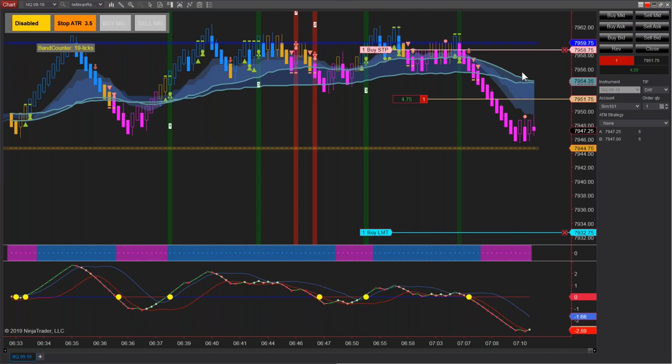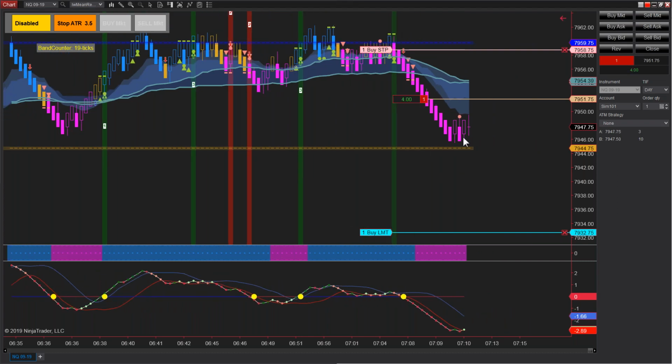See, what's happening is we're getting the cloud crossover. There's going to be a pullback, and then we're eventually going to come out with a number one signal. The time to roll stops is after the pullback is finished. So let's say the market pulls back to here. At this point, where it actually makes a new swing, that's when you can roll your stops down to here, above the last swing.